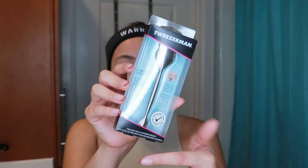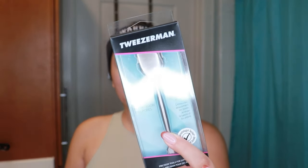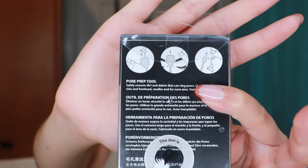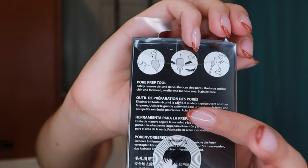I got this one on Amazon — it's like a stainless steel tool. I've tried the original pore extractor but I haven't seen this one before, so curiosity killed the cat and I want to try it out. It gives you three little pictures at the top showing what direction to move the tool, but that's pretty much it. My pores get really congested super fast — I think it's just because I have big pores and dirt gets trapped in there easily.